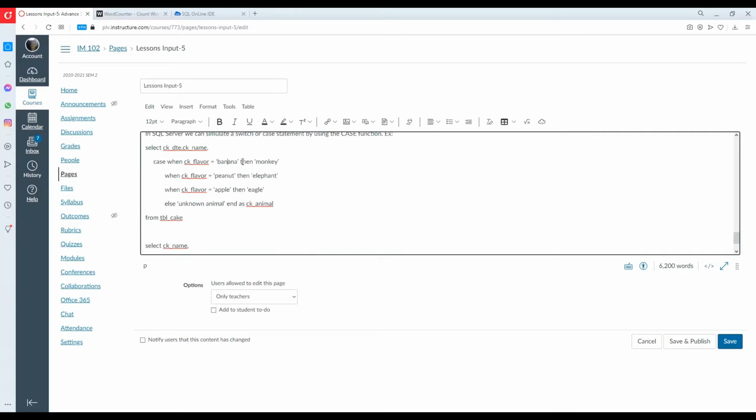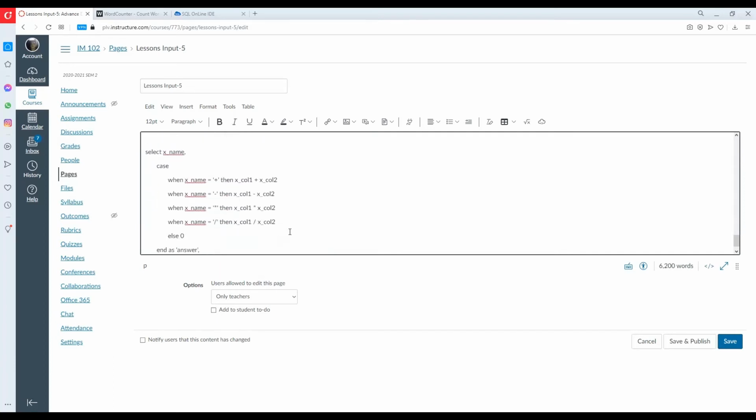If that is true, use the keyword then to output a particular result. And then for the default value, we have else, followed by the default result, and then the end keyword for the case.